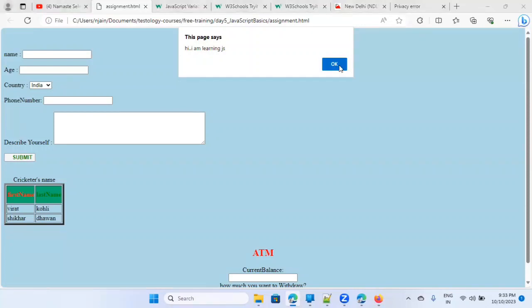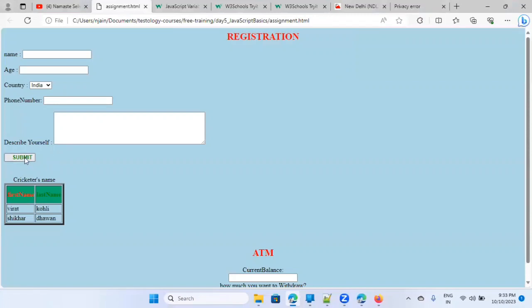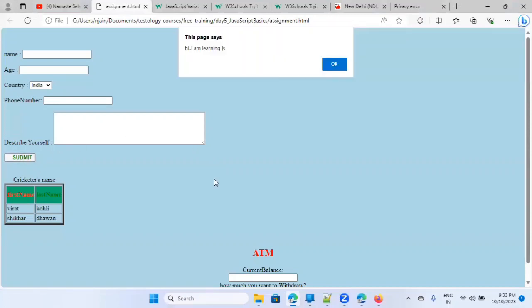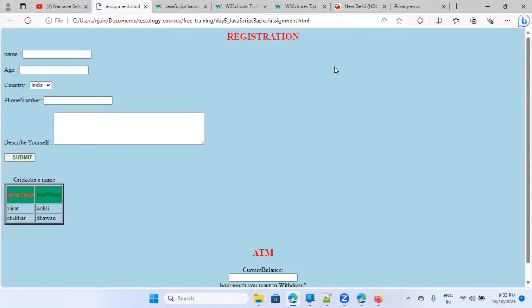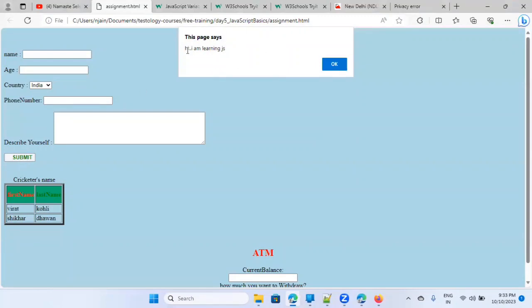Okay, fine. What happens when alert is there? You cannot do anything in the background. You have to close this. There are a lot of different kinds of alert. This is just one type of very basic alert, which has an OK. You have to click it. Anyways, so I'm able to print something. Great. I'm able to say something here. That means I can do something here, right?